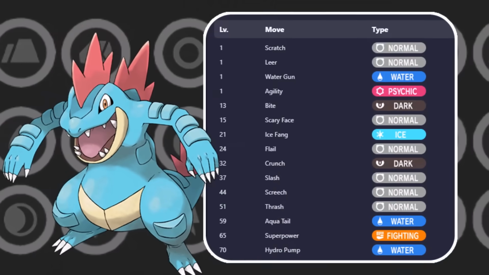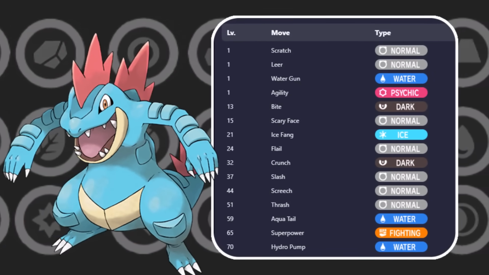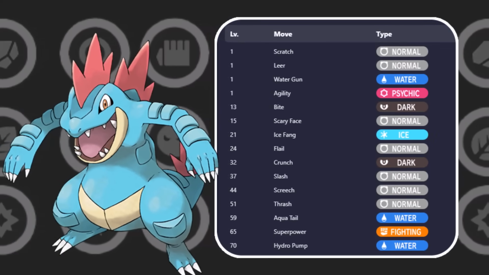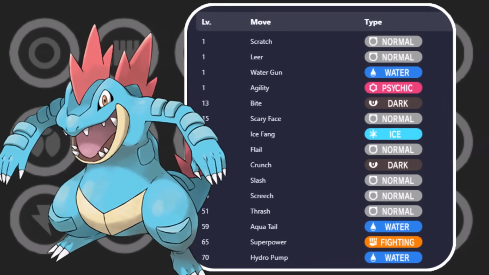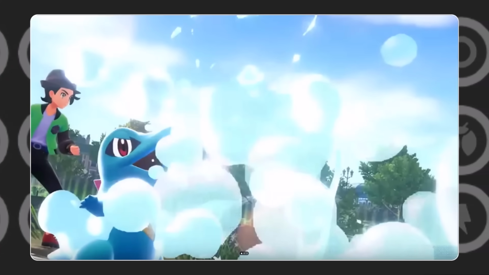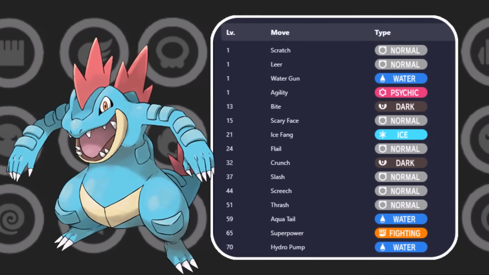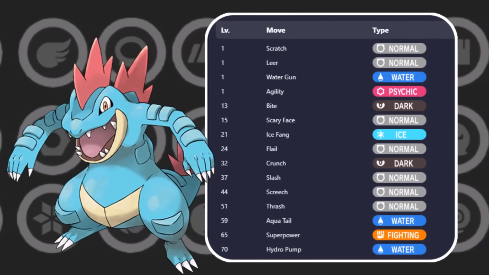Next up, we have Feraligatr, which can learn the moves Scratch, Leer, Water Gun, Agility, Bite, Scary Face, Ice Fang, Flail, Crunch, Slash, Screech, Thrash, Aqua Tail, Superpower, and Hydro Pump. Now, we have seen Totodile use the move Bubble Beam in a previous trailer, so we know that that's going to be a new move that he gets access to, but with the additional Dragon typing when this Pokemon Mega Evolves, it's probably going to learn certain moves like Dragon Claw and Breaking Swipe just through level up.